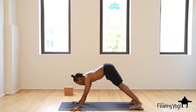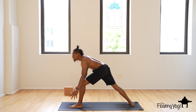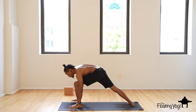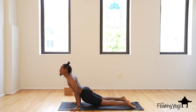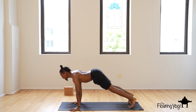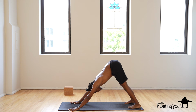Exhale to down dog. Left foot, warrior one. Back heel, palms touch. Exhale, chaturanga. Inhale to up dog. Press a little bit more at the top. Exhale to down dog. Reach the hips a little bit further back.